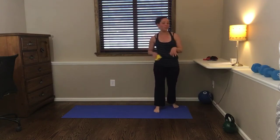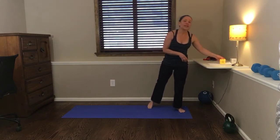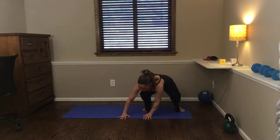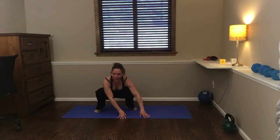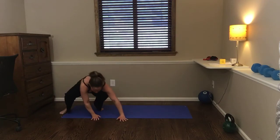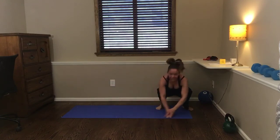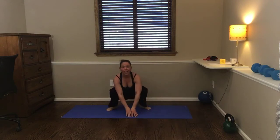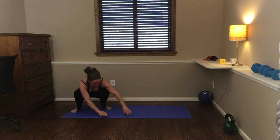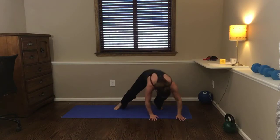Next, we're going to be doing the monkey. We're going to be working side to side across your mat. 60 seconds on the clock. Squat down, hands to your side, and then kind of step over with the feet, and then back to the other side. I totally look like a monkey here! Feel free to encourage animal noises during this workout — totally cool. Hopefully your legs are burning right now, like mine.